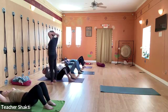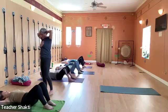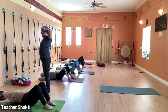And as you release, you can take extra breaths here. Then you're going to go right into the arch, right? So you can take several breaths. You don't have to do it on one breath, but you're going to engage your back muscles, roll your pelvis forward, and press your elbows down.